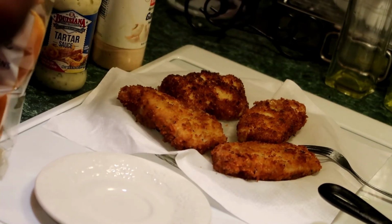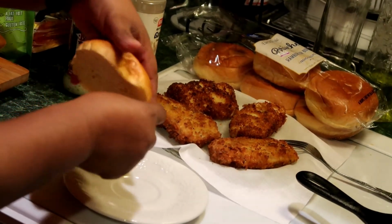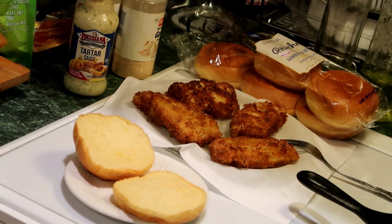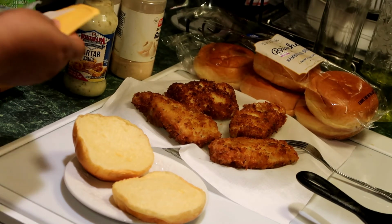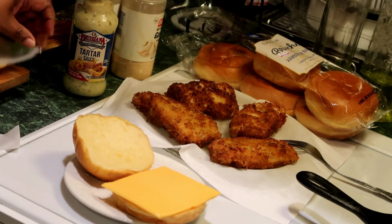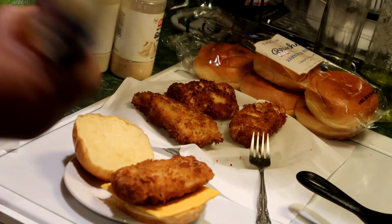Fish is finished cooking. Now putting it together, it's basically your preference on what you want on the sandwich. Today I'm using a brioche hamburger bun. And then I am going to put a slice of cheese on the bottom. And then one fillet, and then I'm gonna use tartar sauce.